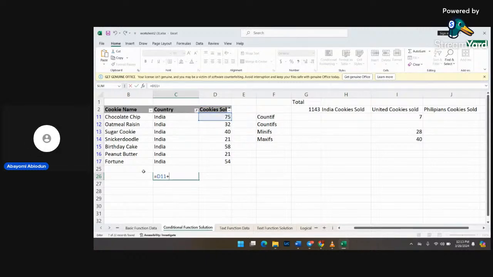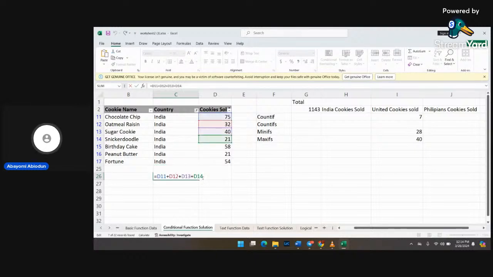So D11, then D12, then D13, then D14. Okay, I think this can also be in range.